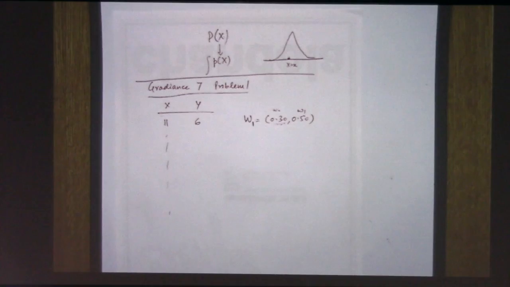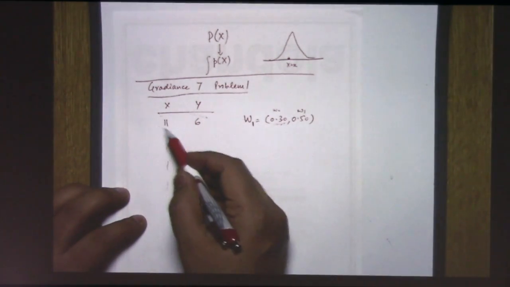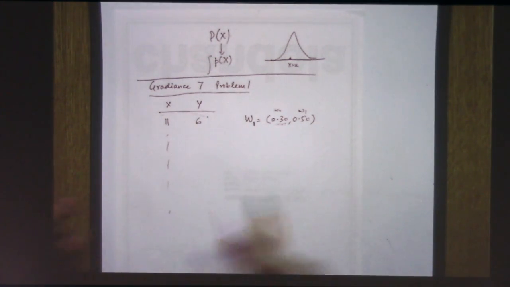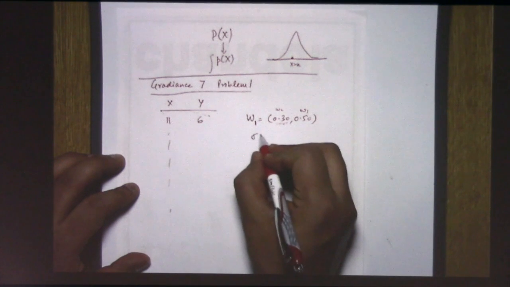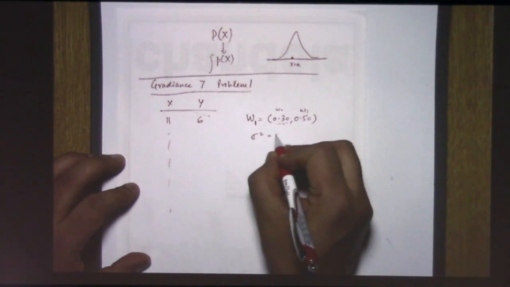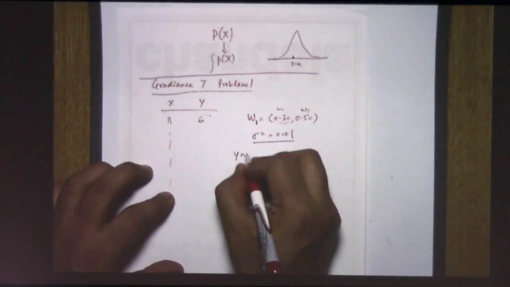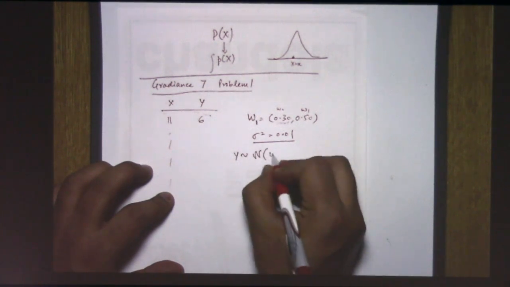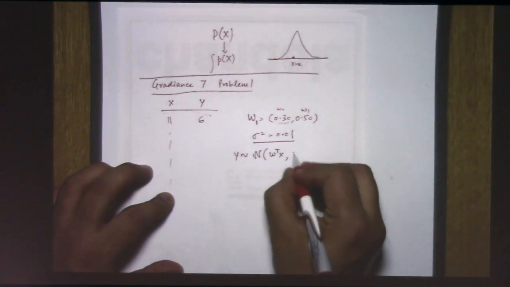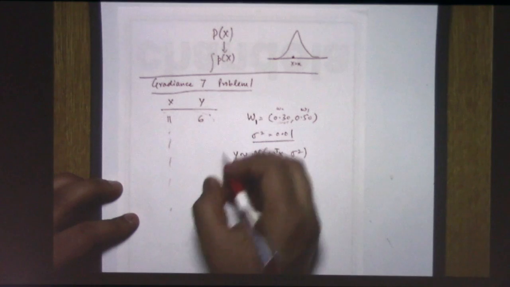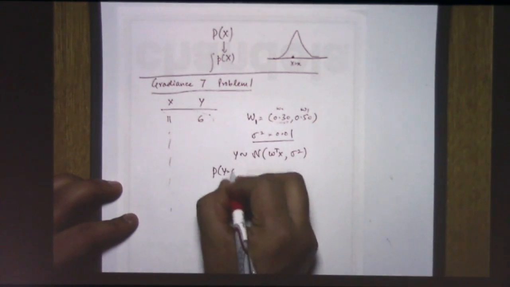So to compute the likelihood of this data set, you first compute the probability of every data point and then multiply them up. We also assume that sigma square in this case is 0.01, because that's given. In linear regression we assume that y is a normally distributed random variable centered at w transpose x with sigma square as the variance. Which means that for this y we ask what is the PDF of y, what is p of y equal to 6?